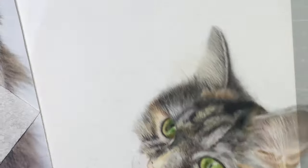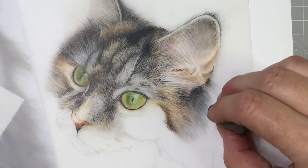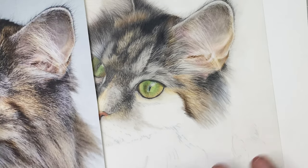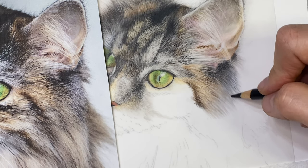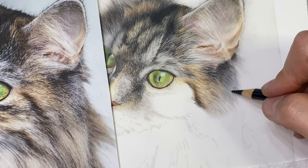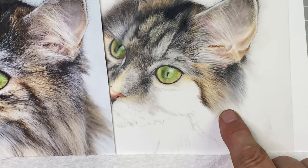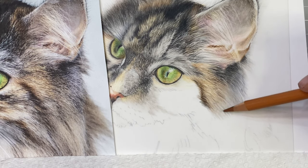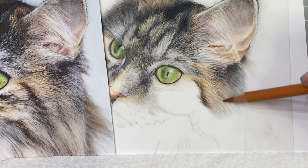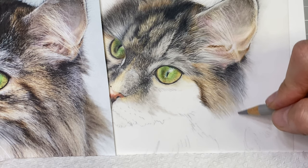I think I got it too far out here. Too far. Okay. Black. What color do I need right in here? A little bit of this ochre. What is this? Burnt ochre. More warmth.